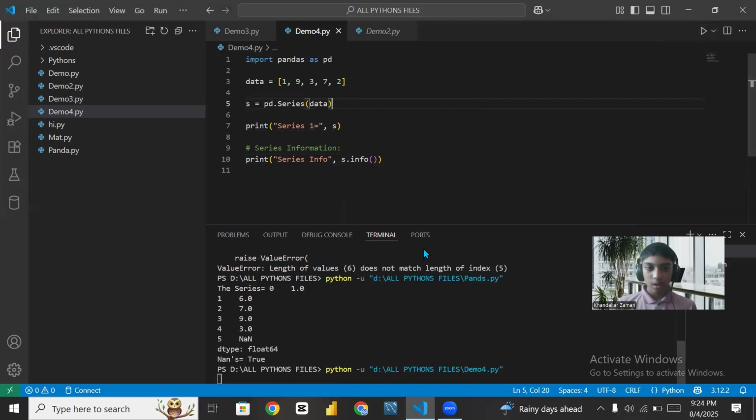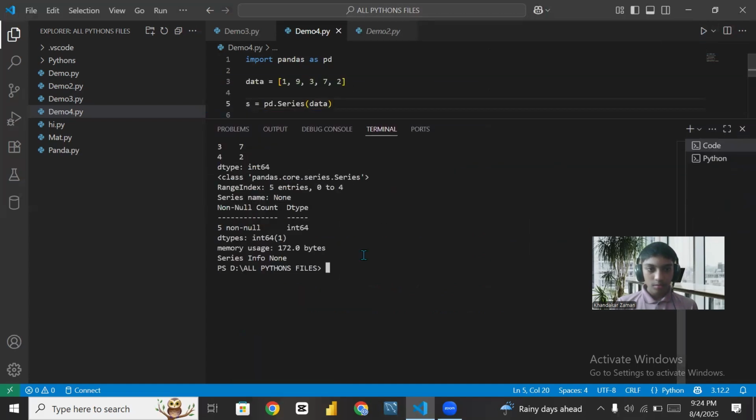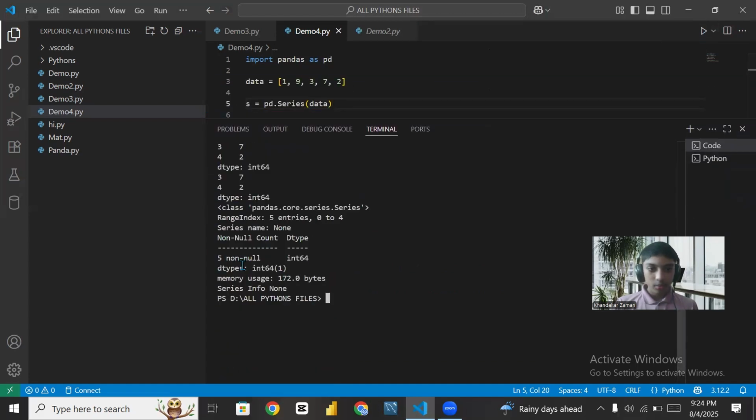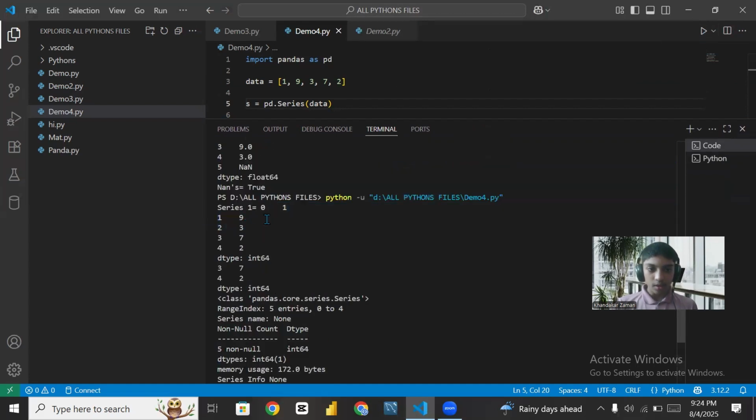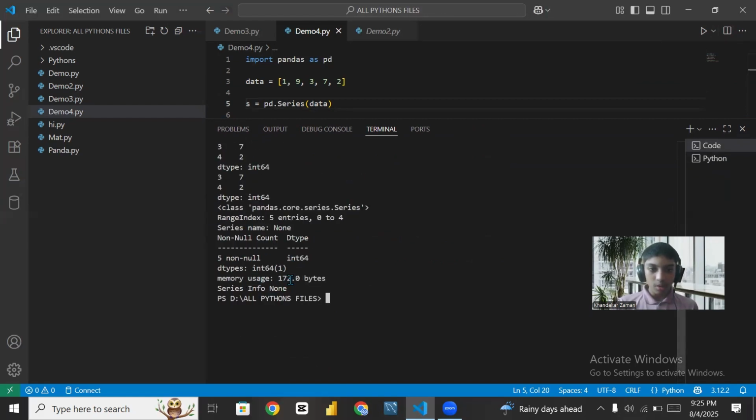Click here, and this is our info, and this is our data series 1, and this is the dtype, the data type. It says memory usage 1.172 bytes, and this is the non-null count and dtype. It gives the series information and the series name.